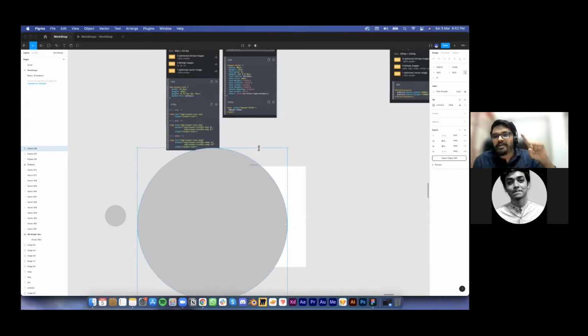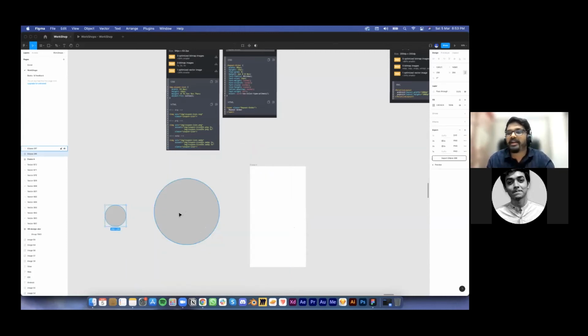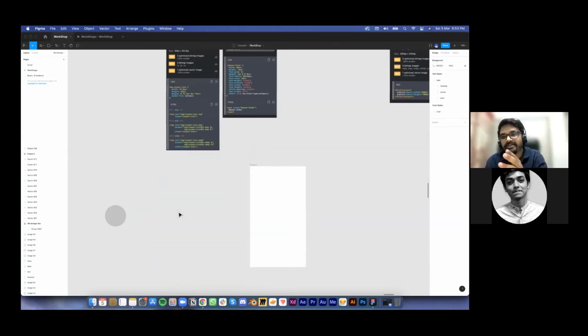So if I have 1 pixel as an icon, if I say 2x, I'm going to multiply 1 by 2, so it's going to be 2px. If I say 3x, I'm going to multiply 1 by 3, it's going to be 3px. So the size is increasing, and there is something called drawable images, right? Like there's a complete list of xxxhdpi, xxhdpi and so on. There are multiple images that we use in Android, and they are known as drawable images.